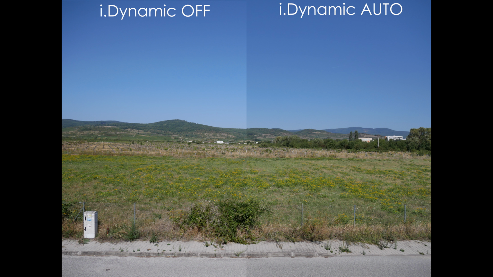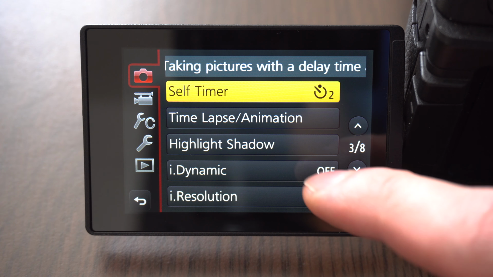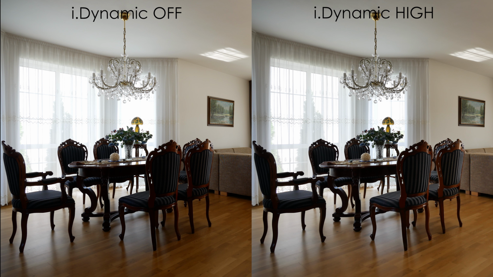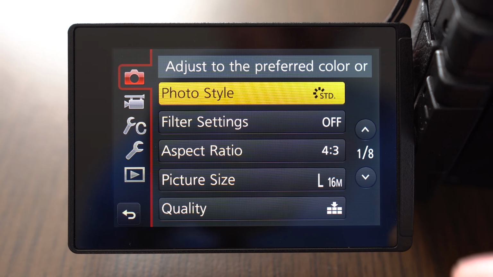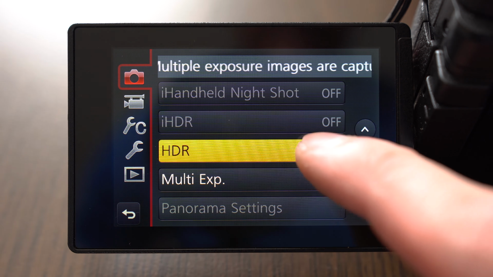There is a couple of ways to do that. The first one is in-camera software. In Panasonic cameras it is the i.Dynamic function, which adjusts contrast and brightness, but that is a fake HDR since it doesn't capture any more details than a regular photo. I have done a full video about that. There is also an in-camera HDR function which takes more pictures, but it only works for JPEGs.